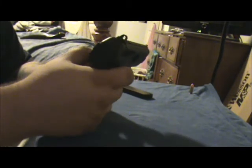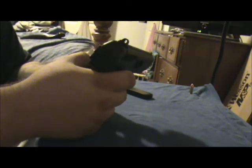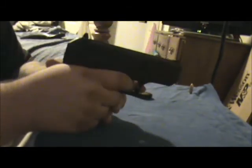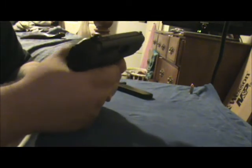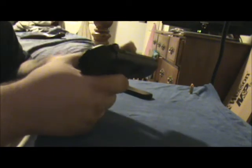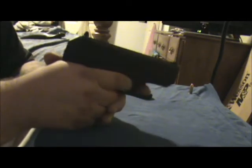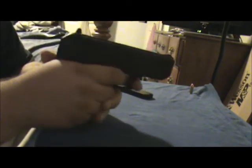The gun is heavy. I can say that. The gun is quite heavy. It's top heavy. The recoil is just tremendous on this thing. When you're popping them off, it just jerks your hands like crazy. Which I don't know if that's the gun or if that's the nature of a handgun itself to have that much recoil on it.